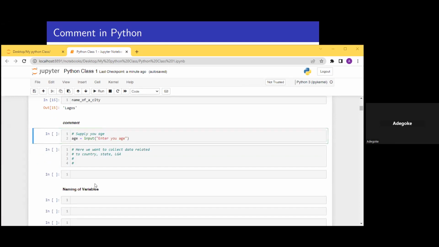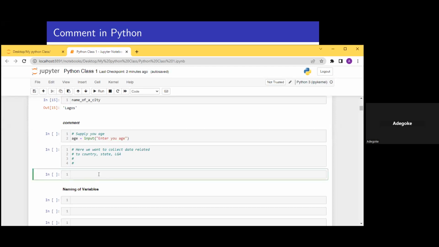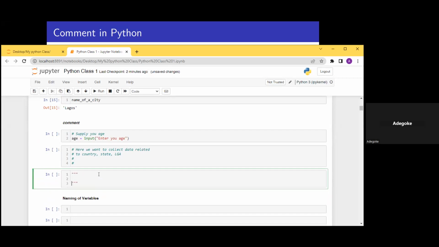So now let me move on. Another way to write a comment is by using triple quotes. Yes, you can see that we have triple quotes, 1, 2, 3. Within this triple quote, you can write anything.